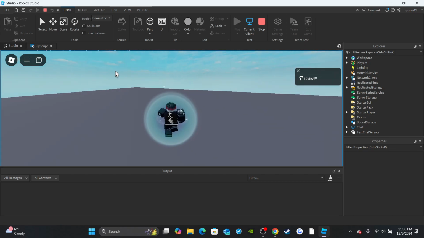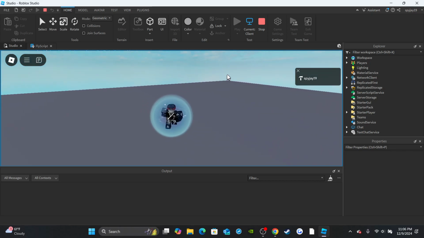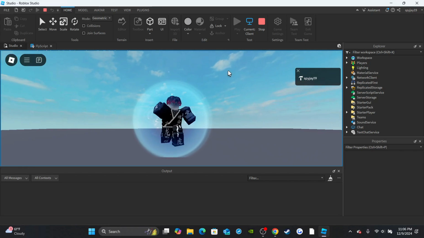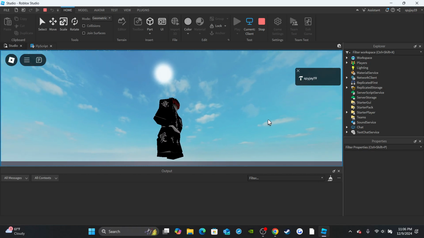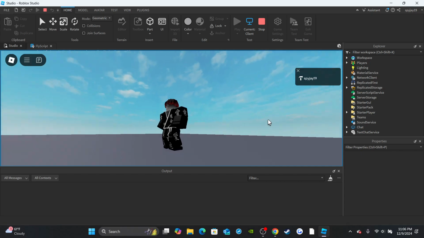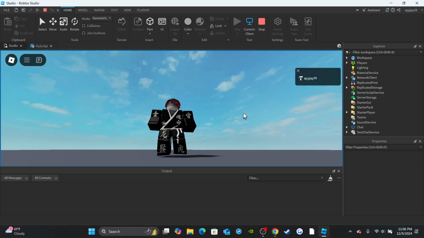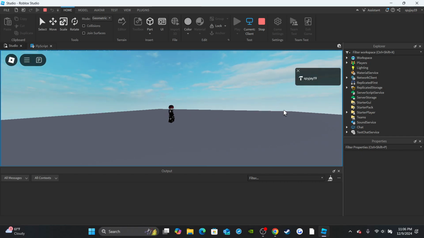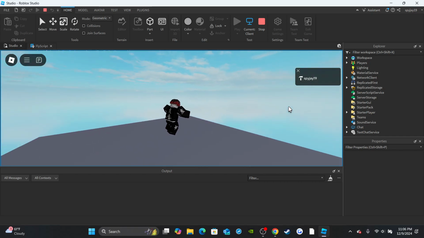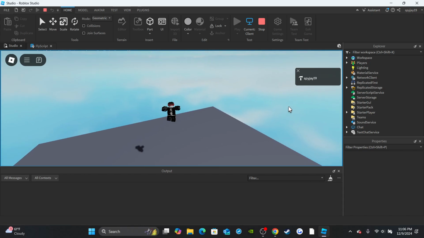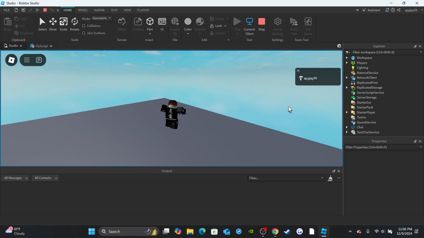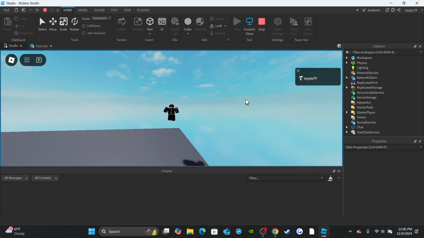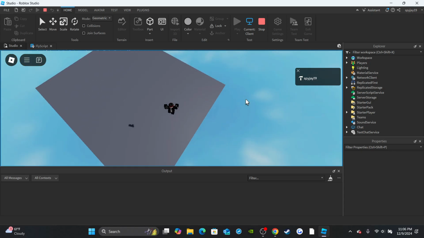Highly recommend that. But yeah, let's go ahead and test to make sure this works. Okay, so as you guys can see, everything is normal and stuff. If I press F, you guys will notice the animation starts playing. You see how I'm kind of hovering and levitating over the ground. This is probably the best the animation looks, if I'm being honest. But yeah, so then if I hold space, you guys can see I am clearly going up. W, the whole point is for W is really just to go forward. But obviously if you look up, it'll take you up. Look down, it'll take you down.